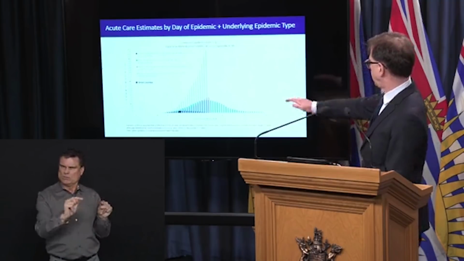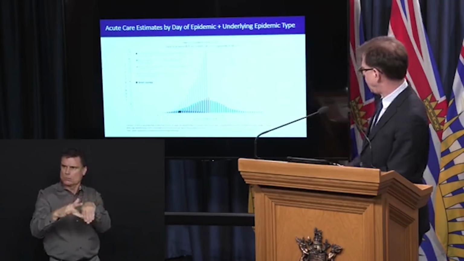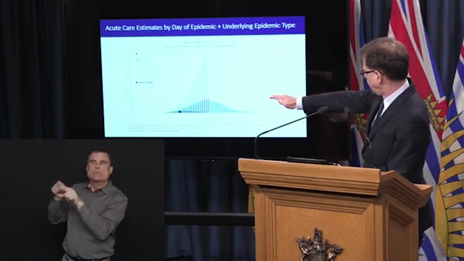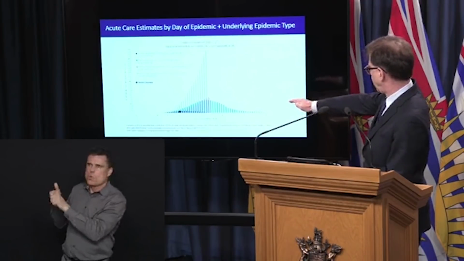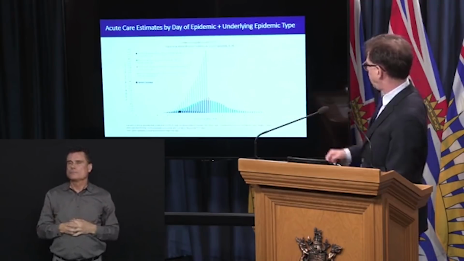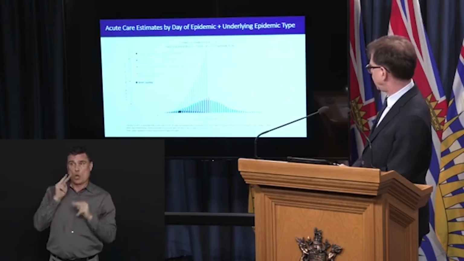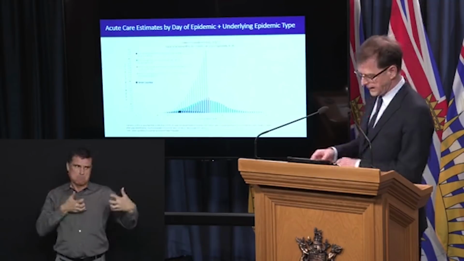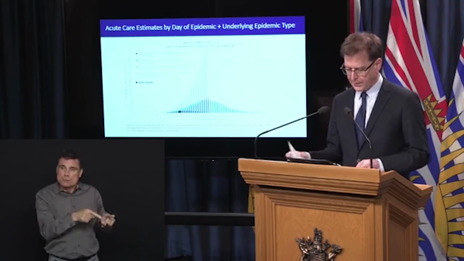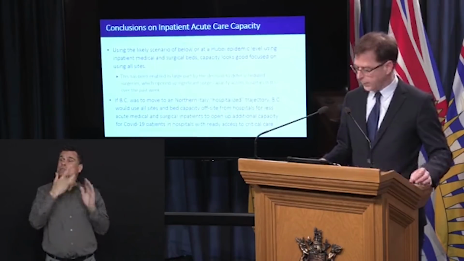Again, you see the three levels of chart. You see where BC is now, which is closer to where South Korea was. Then you see the effects in Hubei in green, and the two Italian models there that we are preparing for. So we're going to summarize a bunch of the information that we have.